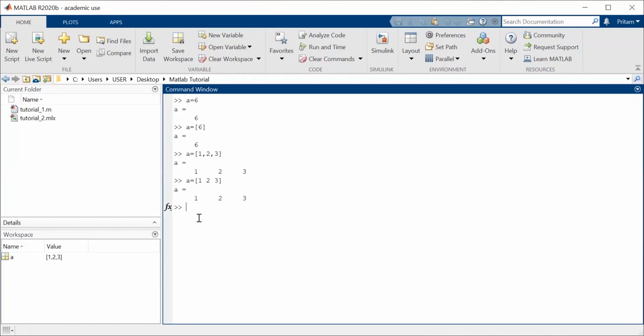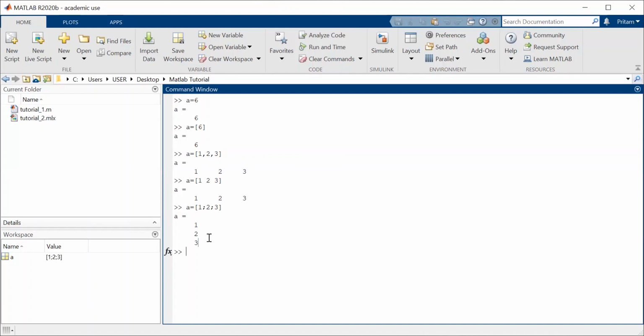Now say if you want to write column vectors, so you can write them in this way. So you can write A equals within square brackets 1 semicolon 2 semicolon 3, and this is creating a column vector. So to create row vectors, use a comma or a space, and to create column vectors you can use semicolon.